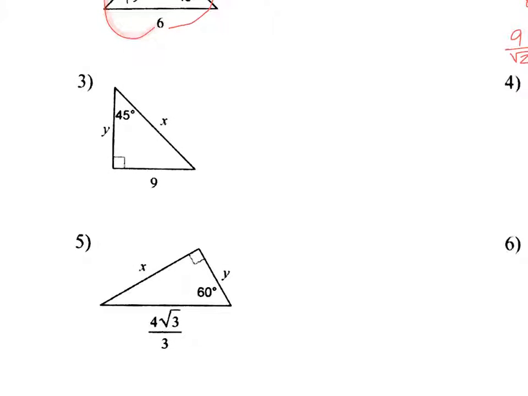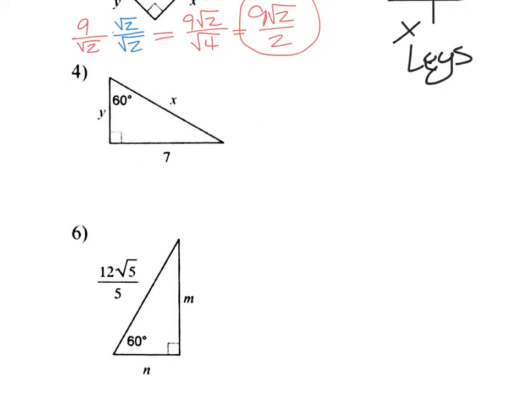What about number 3? Number 3 is a whole lot easier. The reason is I'm actually looking for the hypotenuse. So I got to get bigger. When I make things bigger, I multiply. So this is 9 times square root of 2. What about y? Remember, this is an isosceles triangle. So y is the same thing as the other leg, which is 9. Okay, so that's a 45, 45, 90.